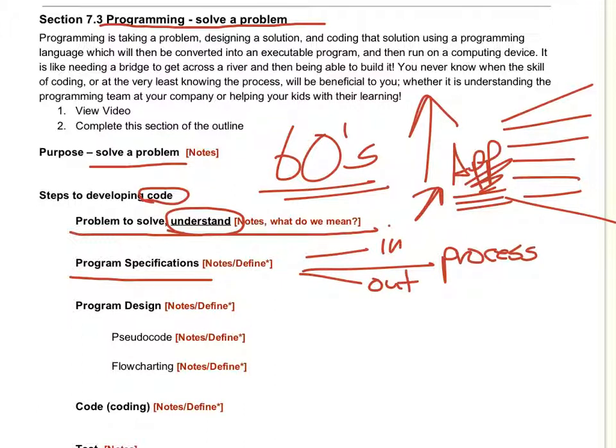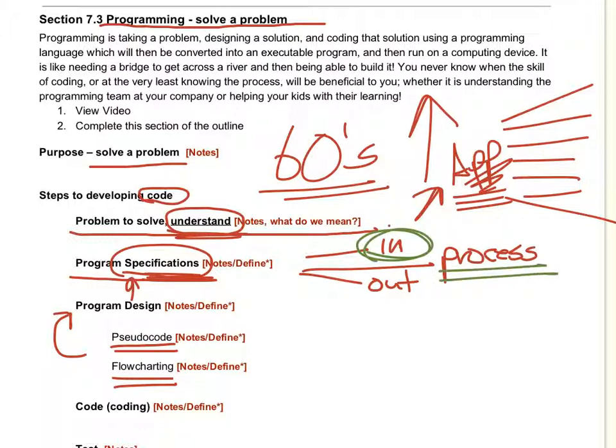There are lots of ways to get those specifications. A couple of those ways are flowcharting and pseudocode. They will help you design a solution to the program, but you've got to have the specifications. You've got to understand the problem and what things are available to put in, in order for you then to figure out what you're going to process, and what do they want out? What is the result? What is the problem that needs to be solved?